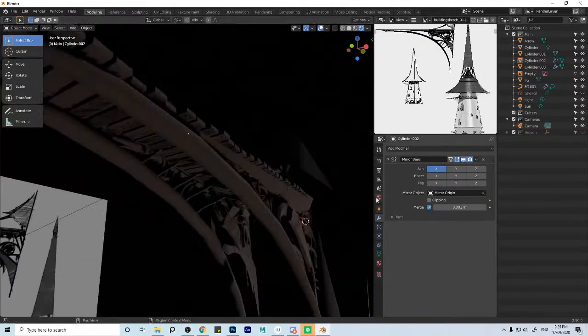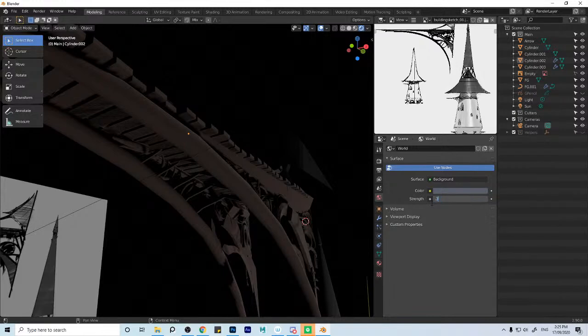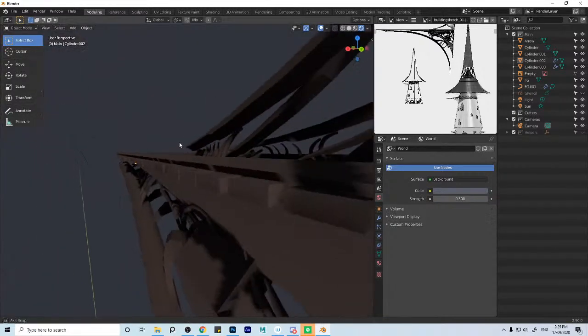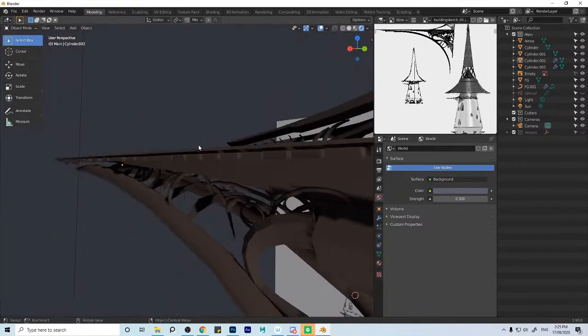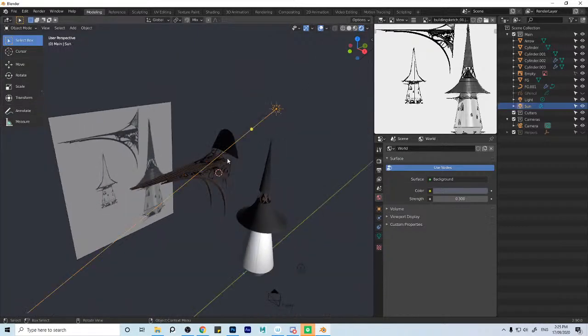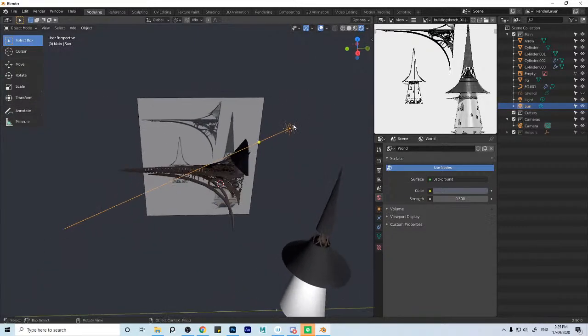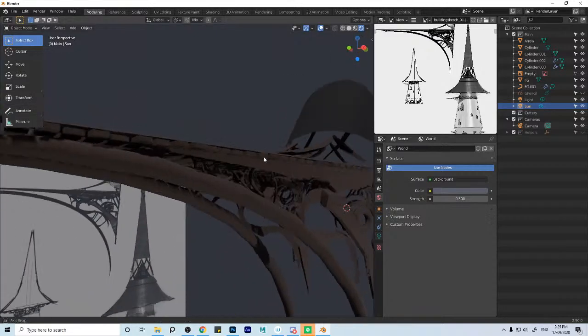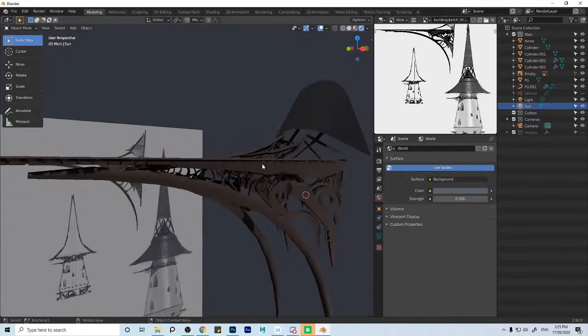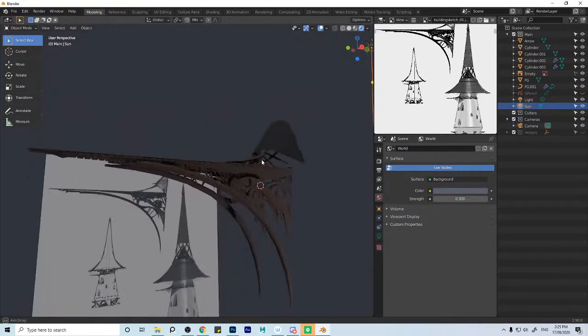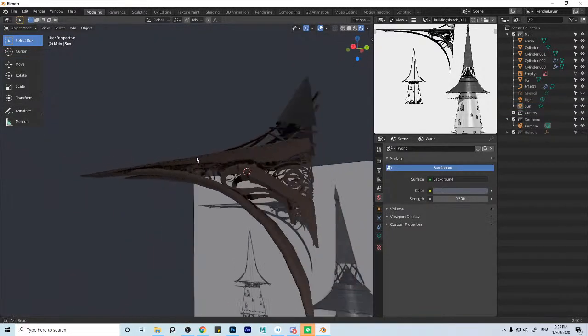Really only concerned with how this looks when it catches light, so I'll just go back and check occasionally just to see what it's all looking like. Relatively interesting.